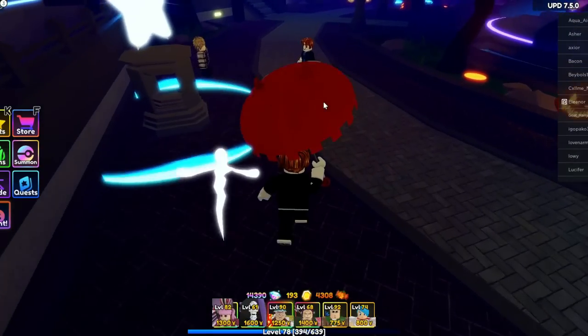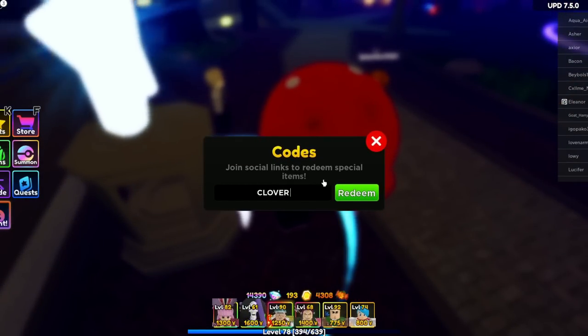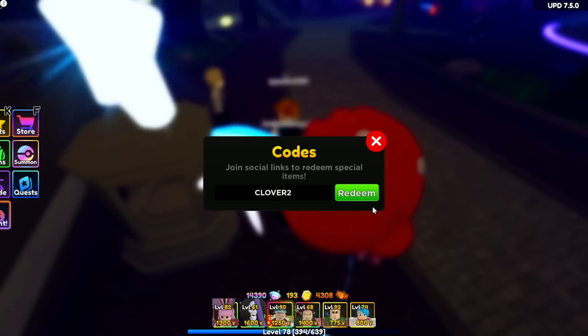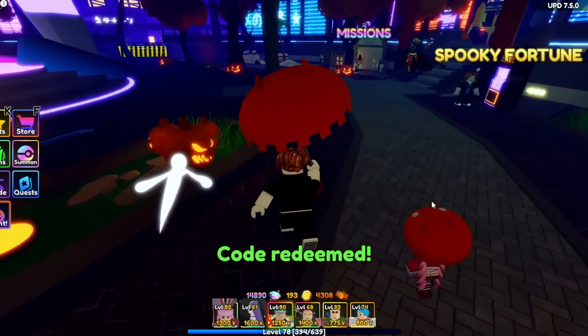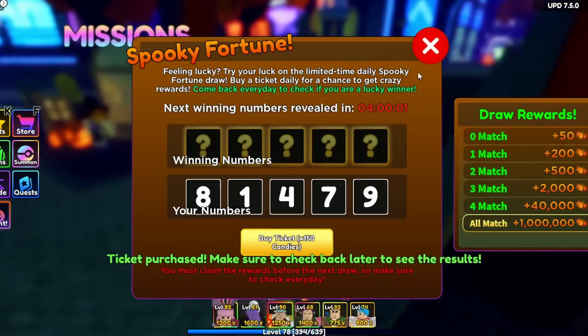Let me just enter some codes, because these codes are just going to be poggers, bro. Clover. I believe I've not entered these, actually. Okay, I guess that's an unknown code. How about Clover 2? Pretty nice. Let's go. Oh, should I test my luck? I want to test my luck for later. Let's go.